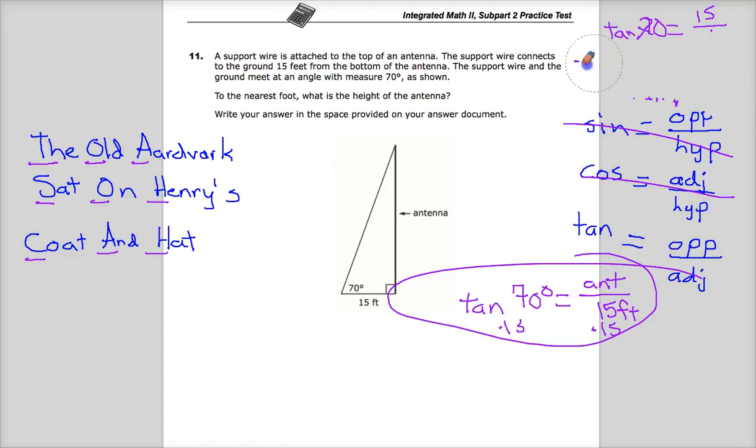So really for me, if the variable term that we're trying to find is on the bottom, I simply switch these two around. So this would just move over here and this moves over here, and it becomes x is equal to 15 divided by tangent 70. It's not the case down here so it doesn't matter. More people will get this problem right than would otherwise because it's set up in the way that's so easy.